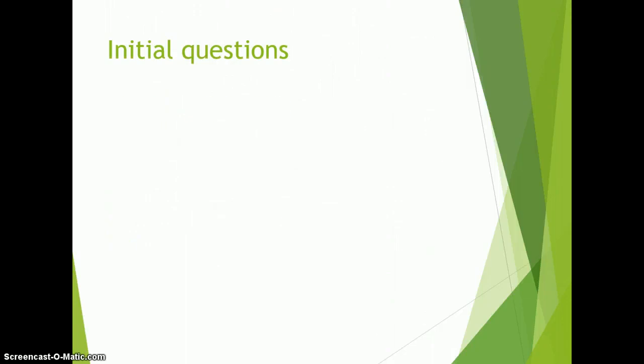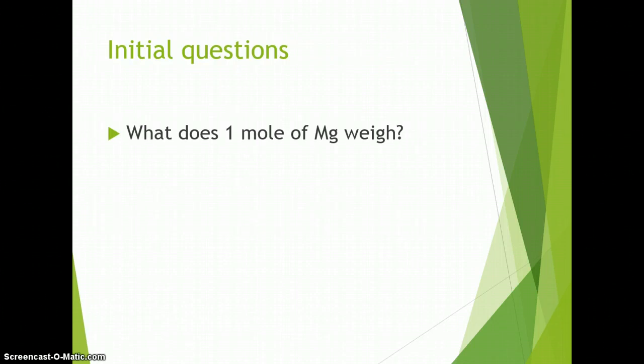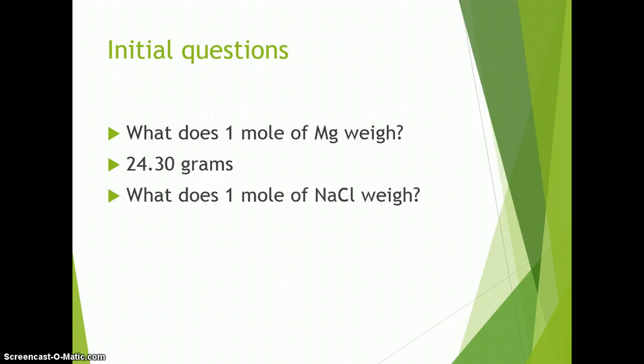So looking at just some basic questions without calculating, just so we can get some understanding on this mole, what does 1 mole of magnesium weigh? Well, to find out what 1 mole of magnesium weighs, you're going to look at the periodic table. And if you don't have one out, I suggest you get one out so that you can refer to it while we go through this PowerPoint. But 1 mole of magnesium is equal to the gram formula weight. It's 24.30 grams.